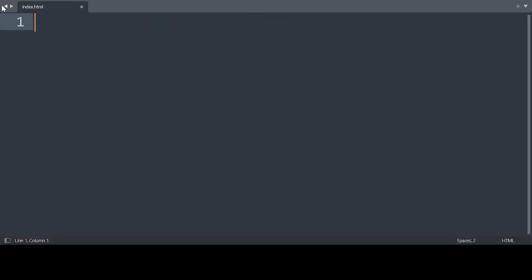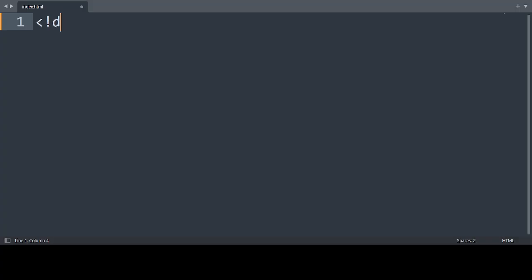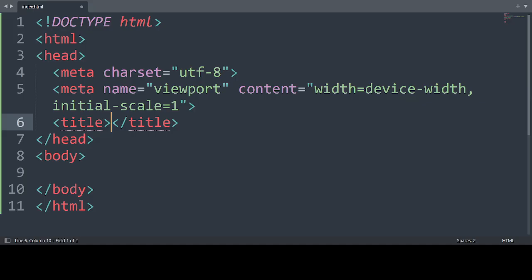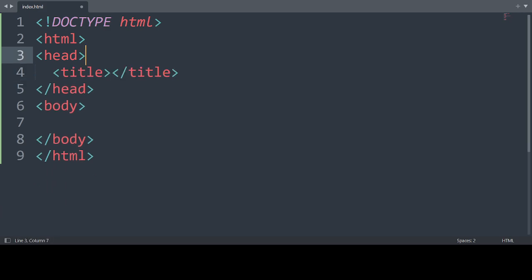Now I will start with the doc type. I will write html and it will give me the structure. See these meta links I'm telling you about. Just to not confuse you all, I will simply use this structure that I showed you.